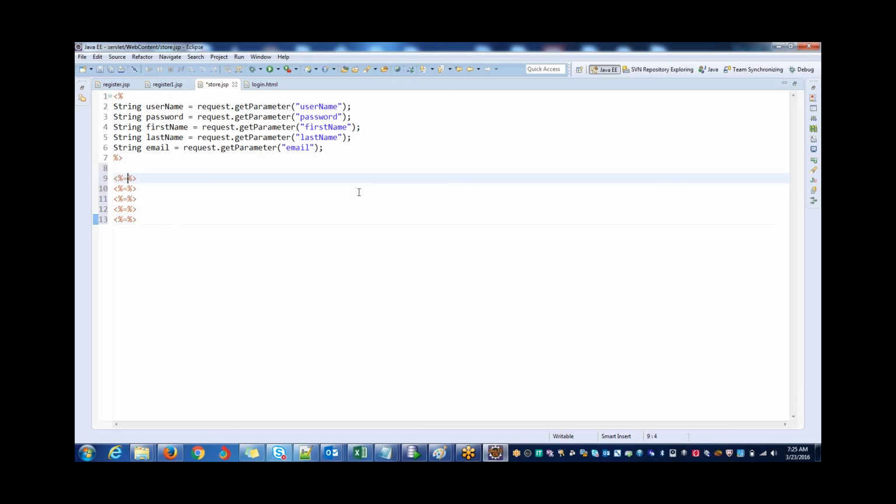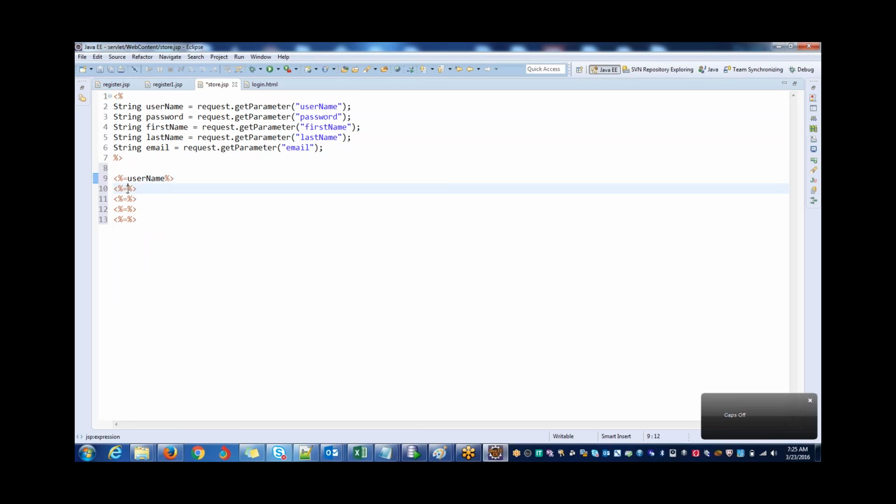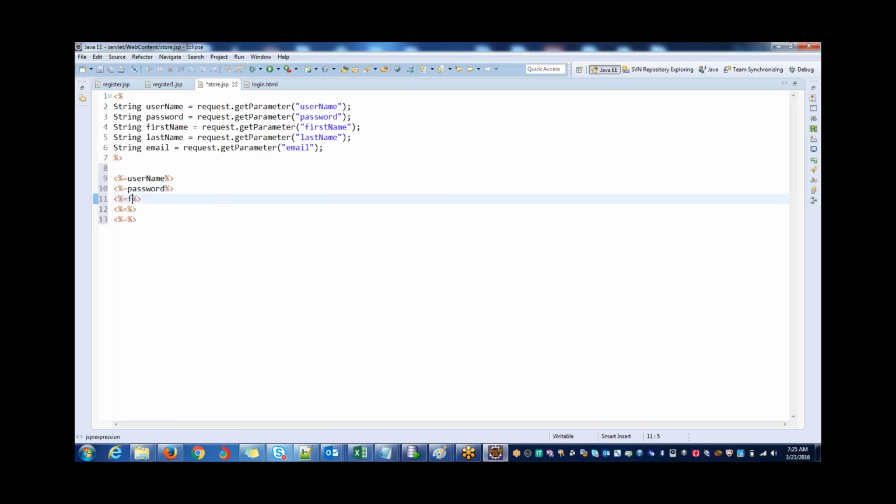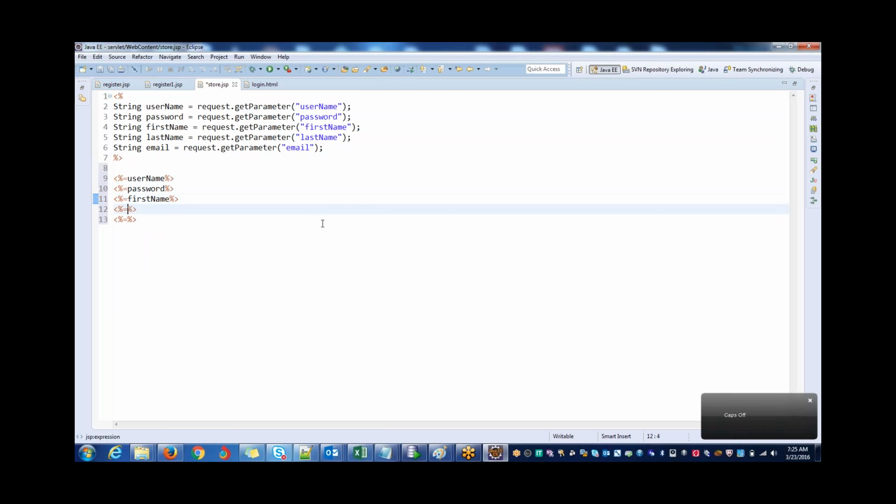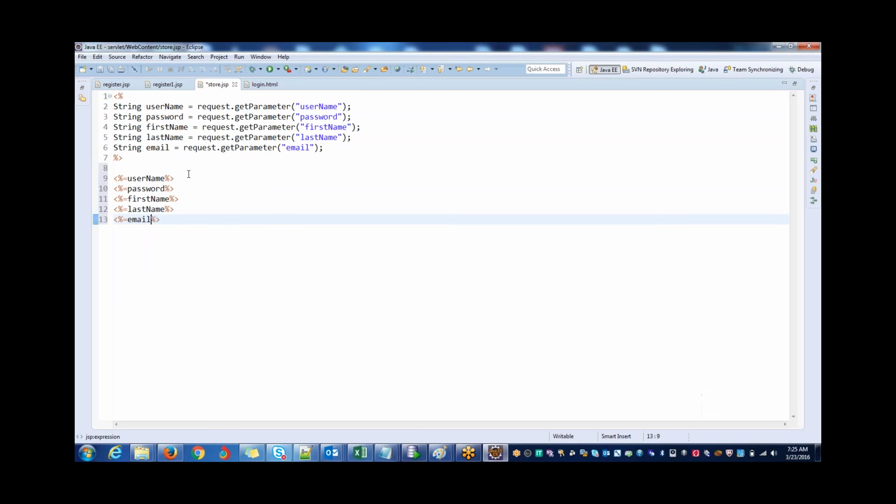Okay, so the values are username, password, first name, last name, and then email.